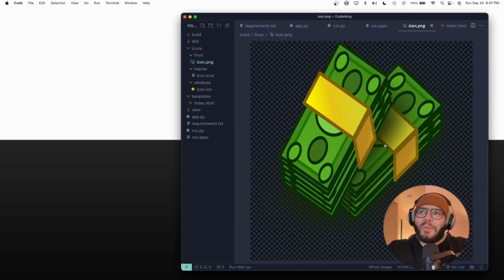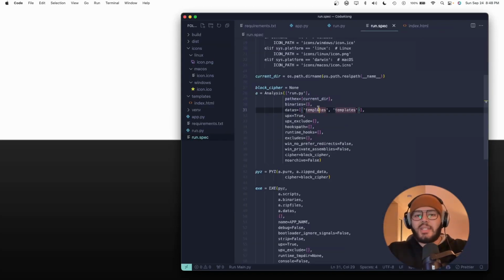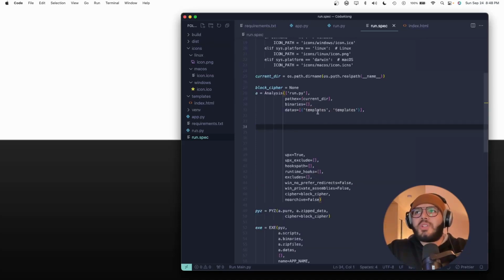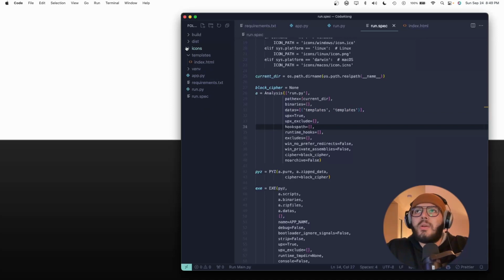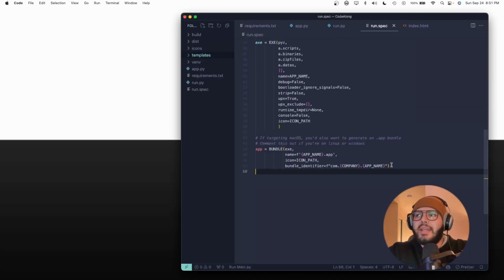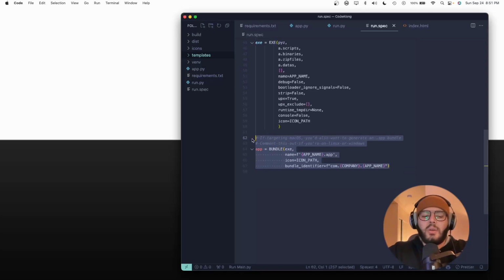It's a money icon. And then the data is the only thing that you'll want to change for your projects if you're doing something different, because this is how it copies the files from your local folder into your distributed project. What you would do is just make sure that these are the same. So if you have a templates folder, templates. If you have scripts folder, then, you know, comma scripts. There's a way to actually do it with a tree or a collect. You can go ahead and just see what things you actually need inside of it and just list them here. And if you aren't on Mac, you can go ahead and comment this out.